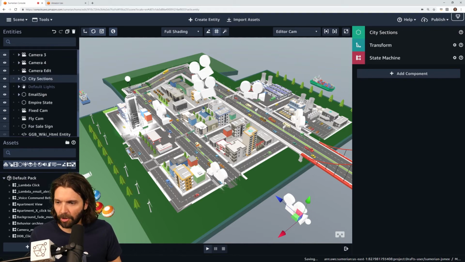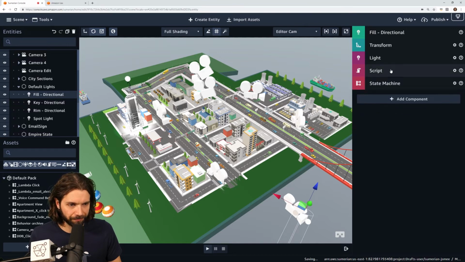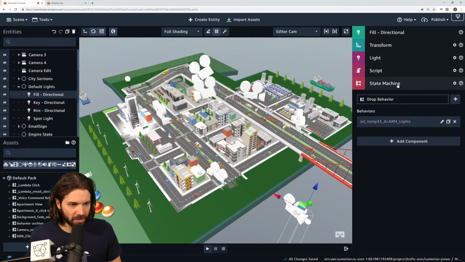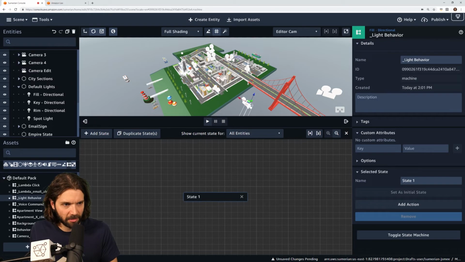And so we want to select one of the lights. And we're going to add a state machine. This is for a different demo. Don't worry about that. And then we're going to click the plus button. And we can call this one, again, underscore light on off behavior.